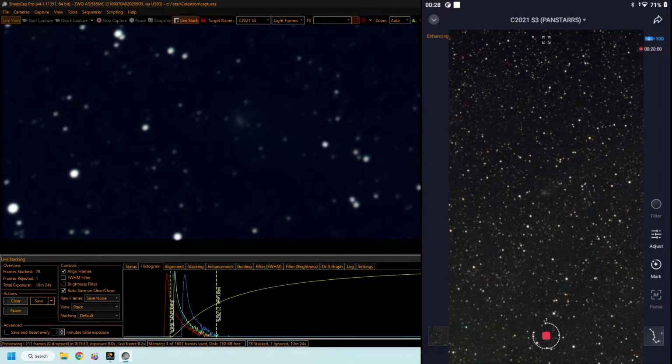We have the dew heaters on for both telescopes, expecting a lot of moisture to form.